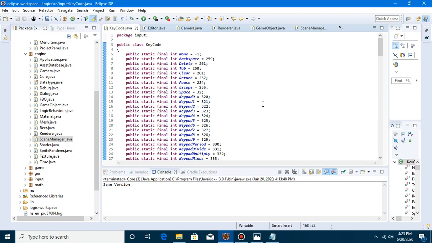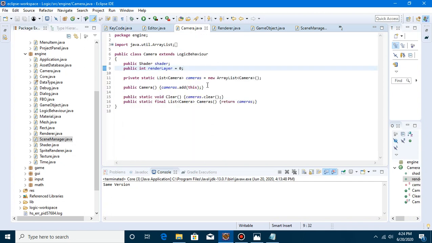Alright, so let's get into this complication. Whenever we're dealing with layers, we have to do it at the same time as we're doing multiple cameras, or even cameras in general, if we're going to be using layers at all, which in this engine we are. We're using multiple layers. We're using multiple cameras.